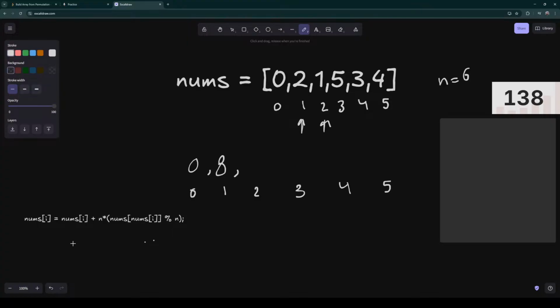So this is nums of i, which is 1, plus 6 times nums of i. So nums of 1 is 8. 8 mod 6 is 2. Oh sorry, yeah, 8 mod 6 is 2. So 12 plus 1, 13.